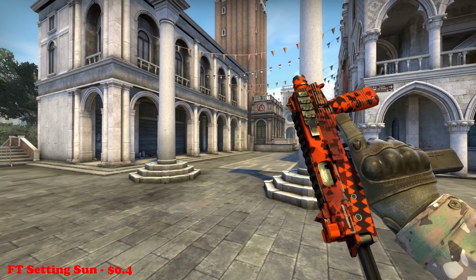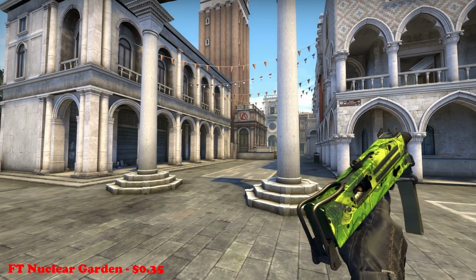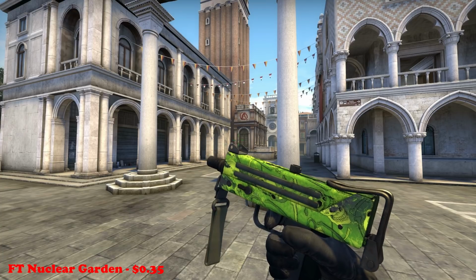So make sure you get it down the lower end of the float spectrum for field-tested skins. For our MAC-10, we're going to use a field-tested Nuclear Garden, which comes in at 35 cents. I think this skin looks pretty good.